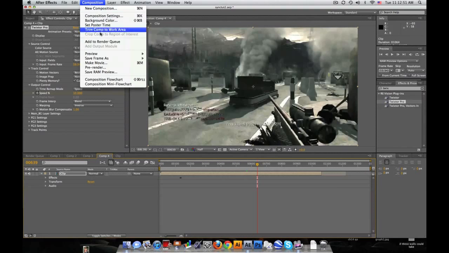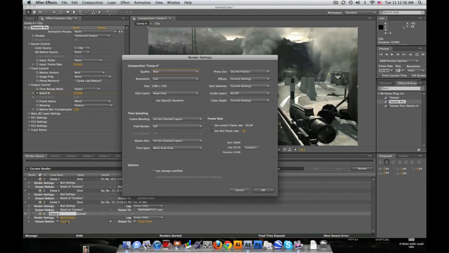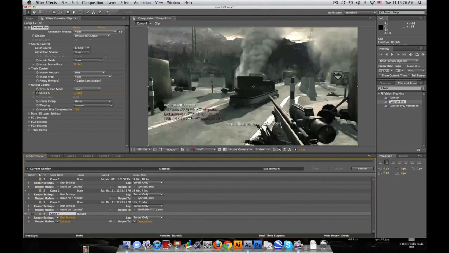But the thing is, when you render it, and you go to best settings, I think, yeah, it says use this comp frame rate, 59.94. When you upload it to YouTube, it actually condenses it, so you're basically rendering twice as many frames for no reason. So you want to use this frame rate and type in 29.97. That's the frame rate that YouTube uses, so that will decrease your file size by half. I mean, you can go ahead and do that if you want, but it's not going to show up on YouTube. And I think that's about it.